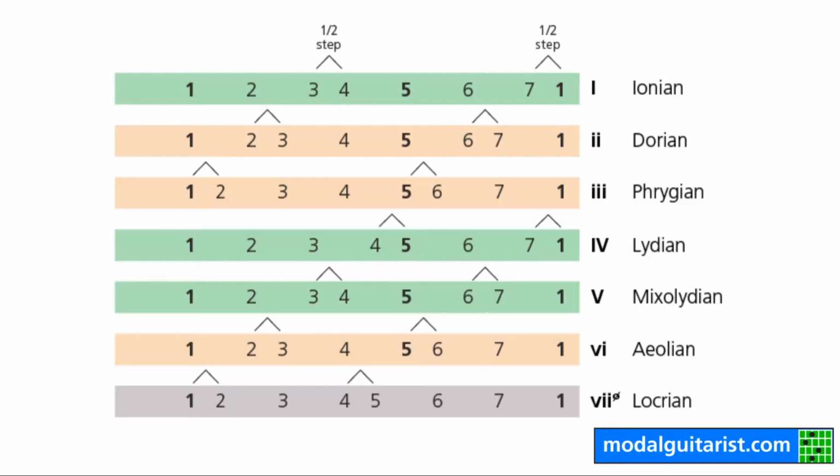Now, if you were to look at this chart, you'll notice that I've numbered the modes 1 through 7, and I'm using Roman numerals for the modes to contrast that with using the Arabic numerals for the numbers of the tones in each mode. Also, I use capital Roman numerals and small Roman numerals. The capitals are majors, and the small lowercase are minors.